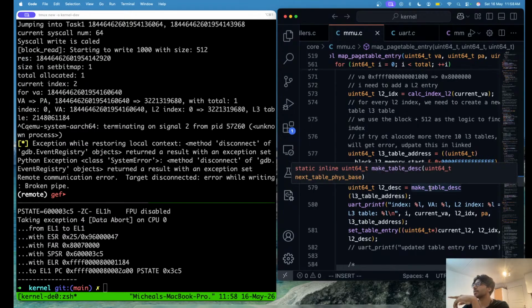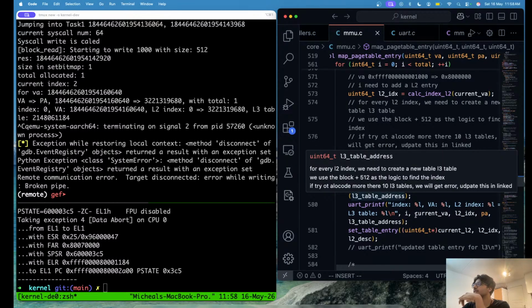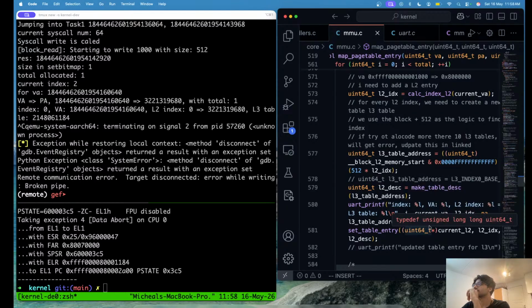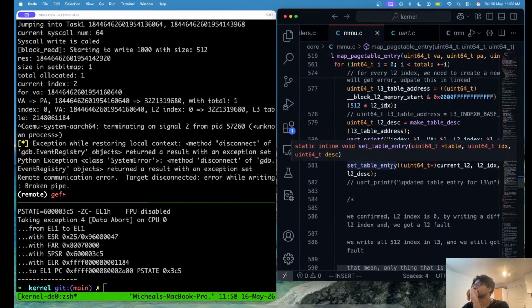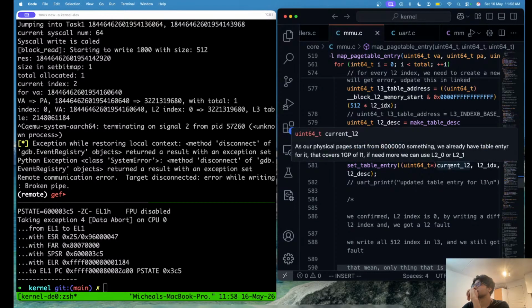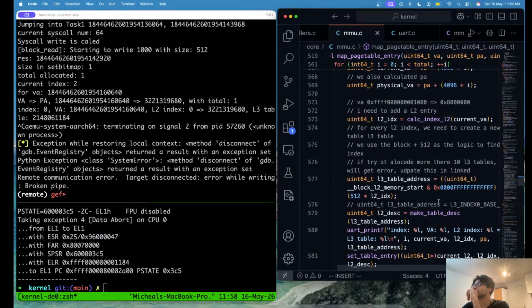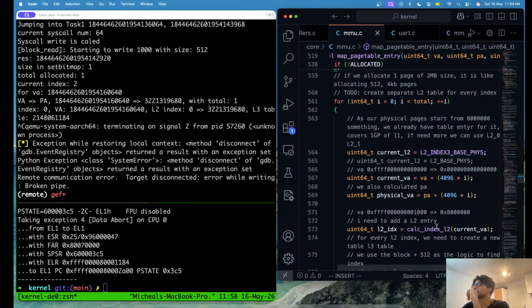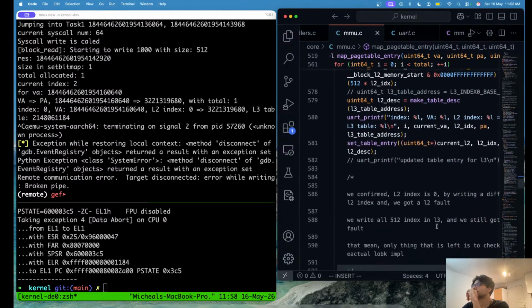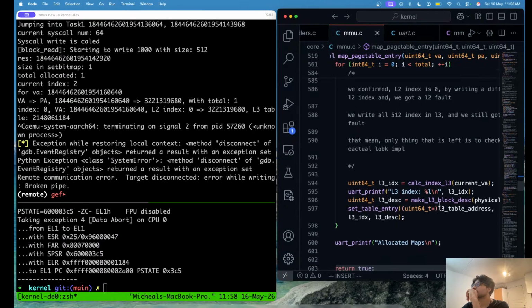Yeah, when I make this table descriptor with an L3 address, I think that's the only change that is needed.